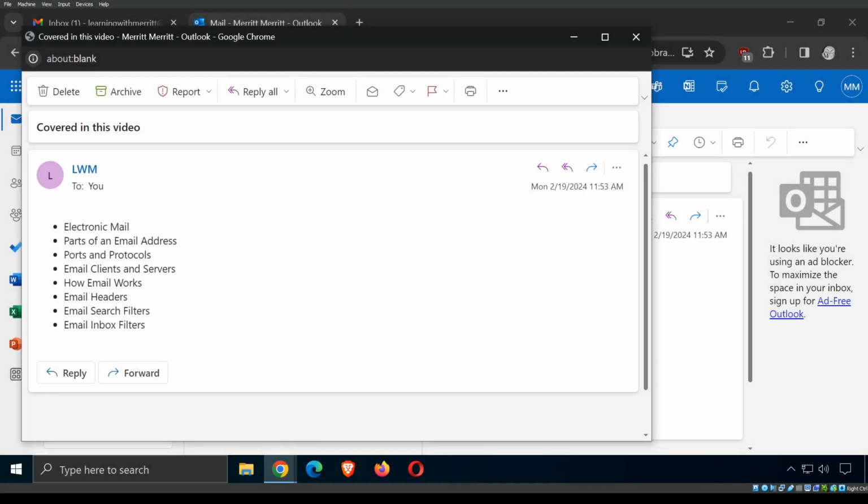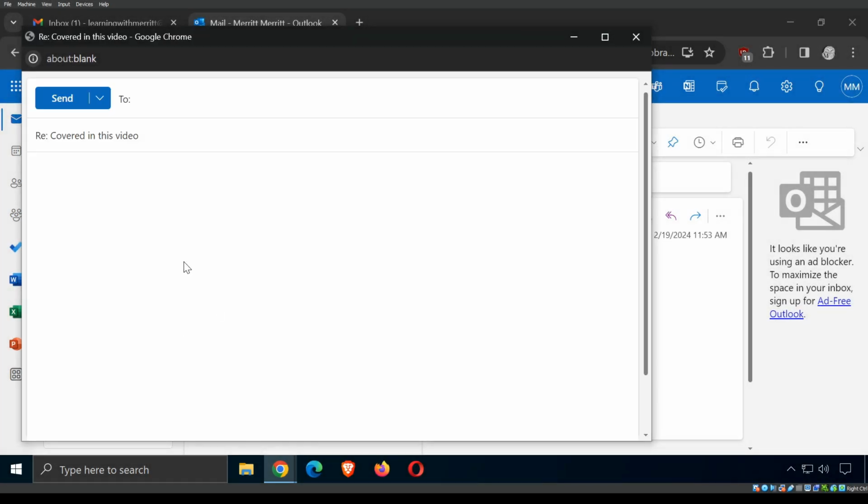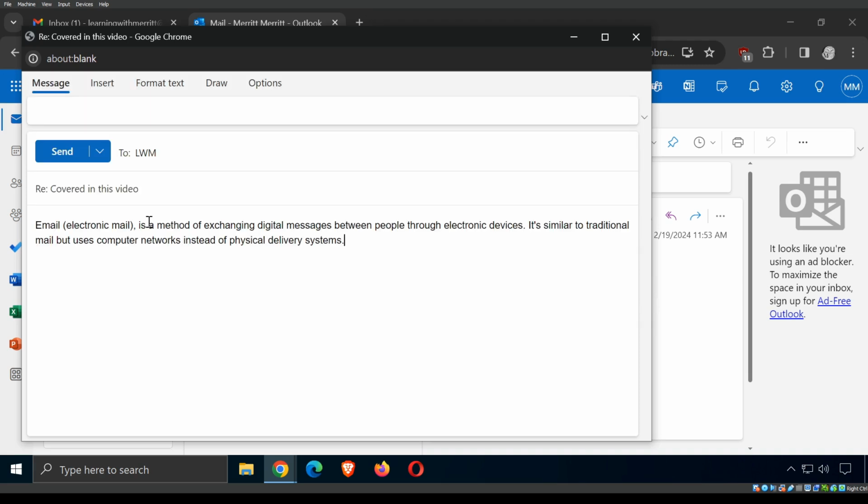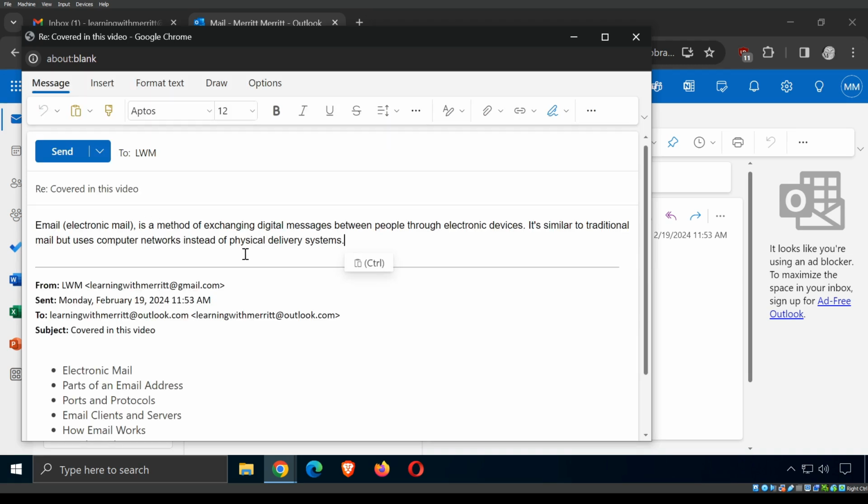So what is electronic mail? Electronic mail is a method of exchanging digital messages between people through electronic devices. So instead of doing the traditional mail where we would write a letter and then send it in the post and it would go out into the wide network and then eventually be delivered to the person we're looking for many days later, right?